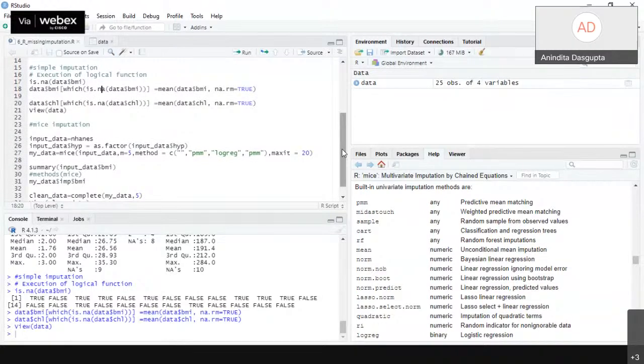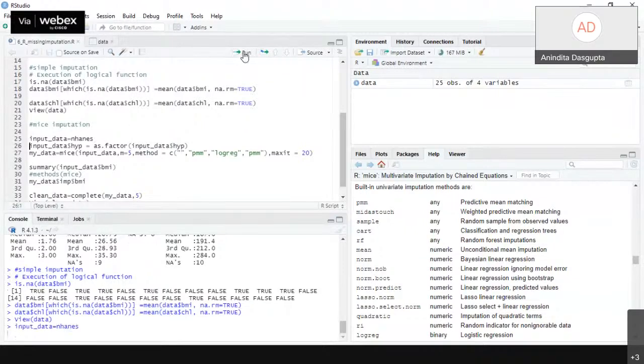So, mice imputation. What we are doing is we are taking the data which is input_data. I've taken a different name here. Now we are applying as.factor. Now we are showing that this is a categorical variable.